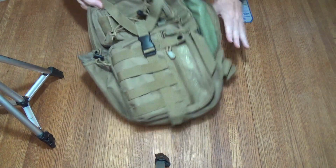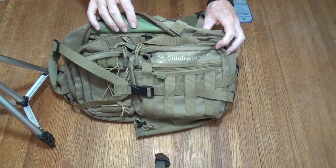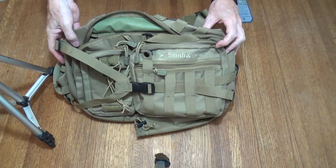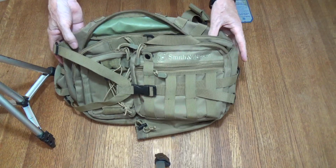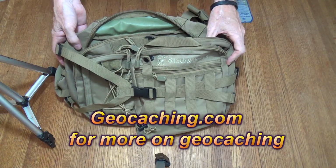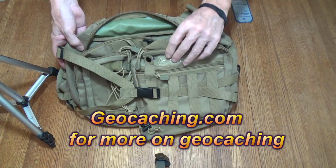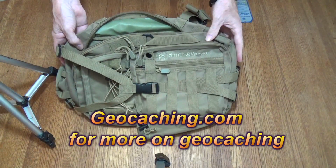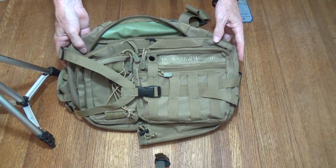Okay everybody, this is the Smith & Wesson Light Force Tactical Pack. This is a great little pack. I've been using this for about 2 years. I take it everywhere. Right now I have it stuffed full of stuff with my geocaching things when I go out in the woods. I carry a lot of stuff with me for geocaching. So let's go over the features of this really neat pack.